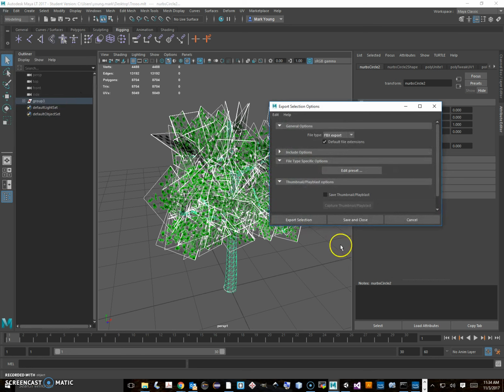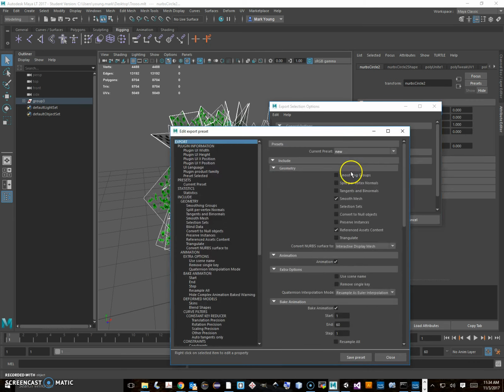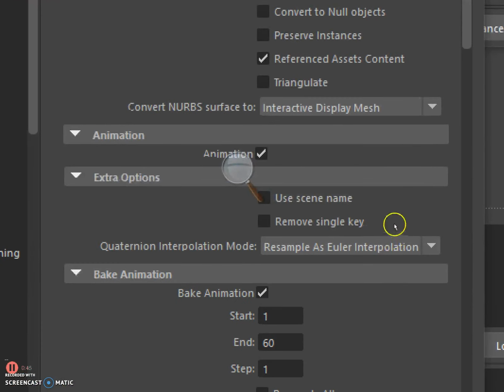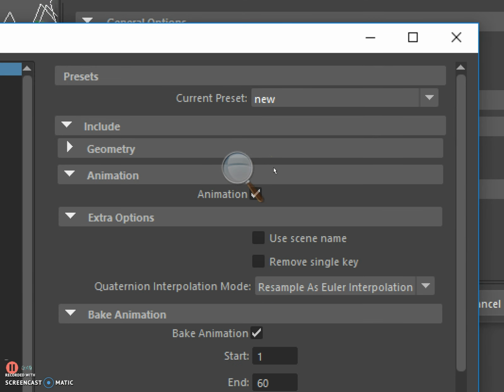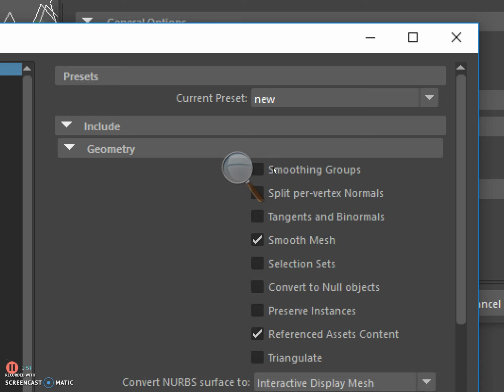And what we need to do is go in here and change the preset a little bit. So preset means that these are the default configurations anytime you export, or you can change them for the future if things need to be modified. So you can click on the Edit Preset button, and I will zoom in here just a little bit. But what we're looking at on this is under Geometry. So Geometry is minimized. You want to open it up.